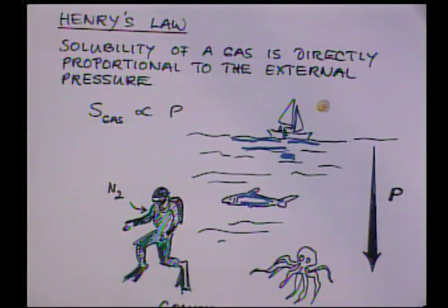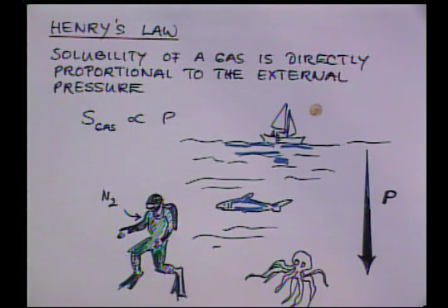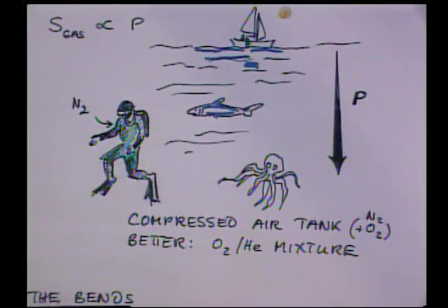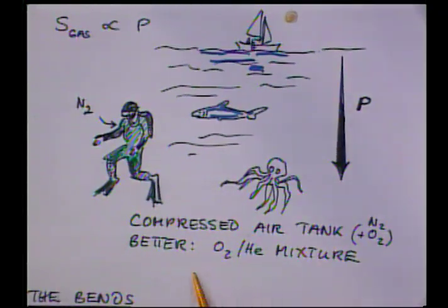Another interesting thing that we can talk about before concluding today is Henry's law. That's sort of an interesting law that deals with the solubility of a gas. And it's interesting to point out here that the solubility increases with external pressure. So the more pressure, the more soluble a gas is in a certain liquid. Now this is very important for the condition called the bends.